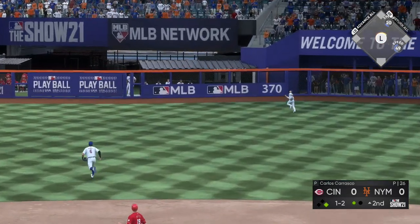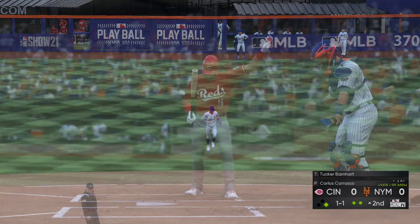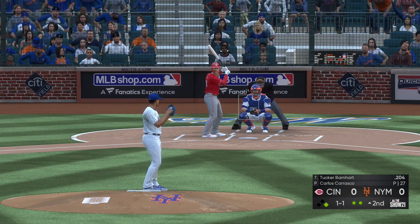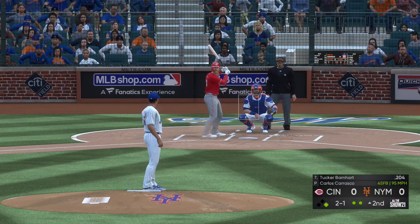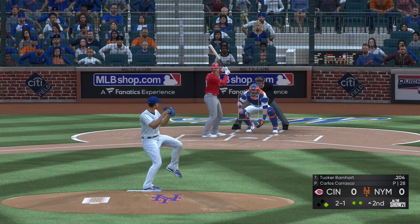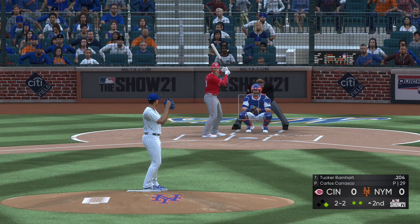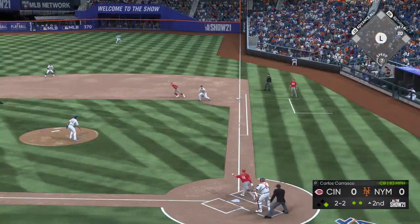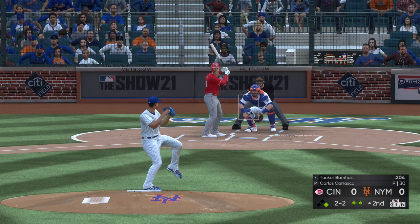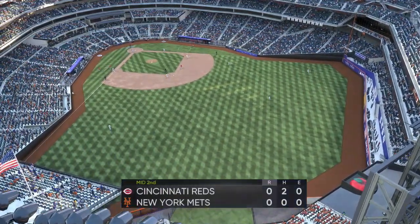There's a swing and a drive hit well out to right field — a ball that's carrying on the warning track. He makes the catch. In now for the Reds, Tucker Barnhart. Previous battles with Carrasco — just one for six. This pitch misses, now two and one. Late on that one as it's fouled off. Hit hard down the right field line but a foul ball. Working for the punch out — and this is lined hard to deep left. Smith finds some space out there for the catch to retire the side.